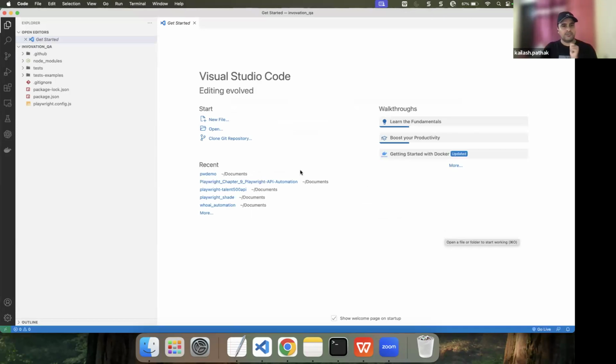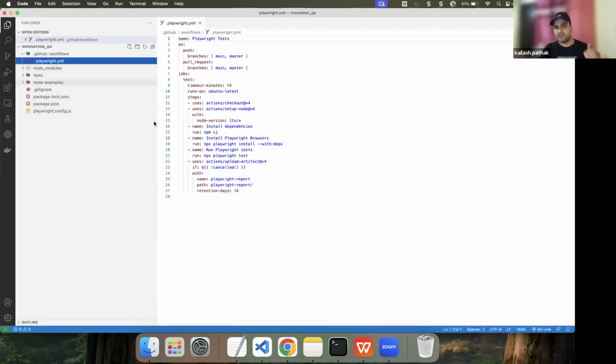Okay, so this is the folder actually, and you can see here the folder structure. This is the GitHub action that I mentioned. This file is a YAML file. I will go one by one. This is the YAML file that helps us deploy and run our code in the stage, dev, or production environment. It depends upon whatever configuration you have done here.